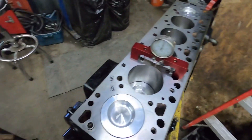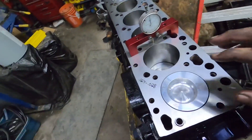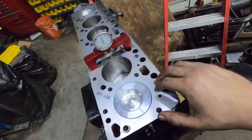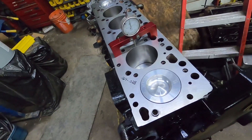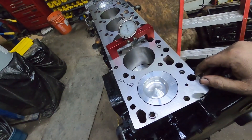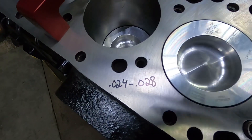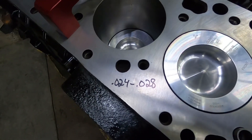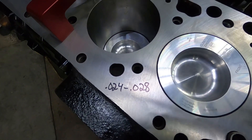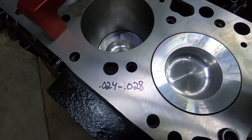So what you need to do — the engine should be assembled if you're just doing a head gasket. You should be doing this on a fresh engine, especially if the block has been surfaced. This block has been surfaced, so it needs to be checked so you know what head gasket you need to use. I've written the spec on the block just for the video. I personally don't like them over about 25 thou myself, because sometimes you'll get them lower depending on the manufacturer of the pistons, but anyway, that's for using a stock gasket.